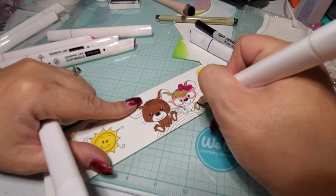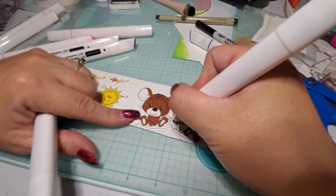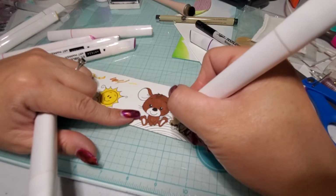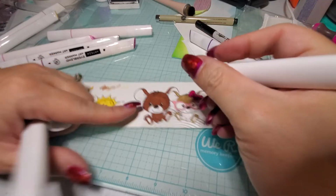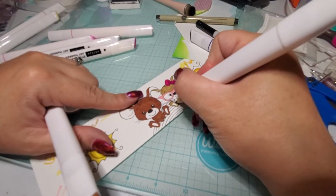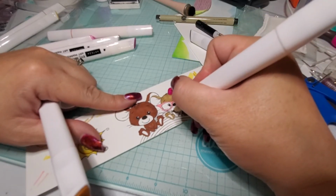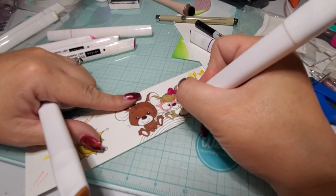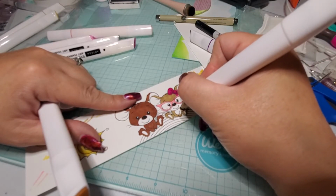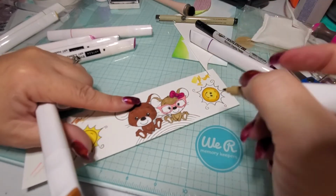You'll find your groove. You know, if you got shaky hands, you start in the middle and work your way to the edge a little bit. And if you're super light, like don't even touch the paper, it'll still pull ink off of there. You don't have to push hard at all with these. That's the nice thing. Gives your hands a little bit of a break.